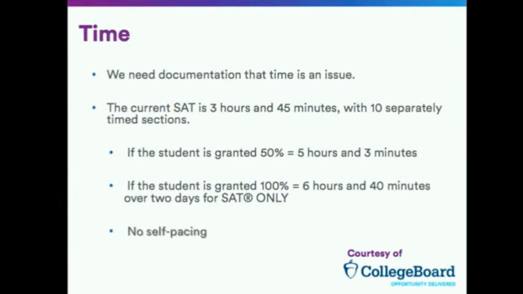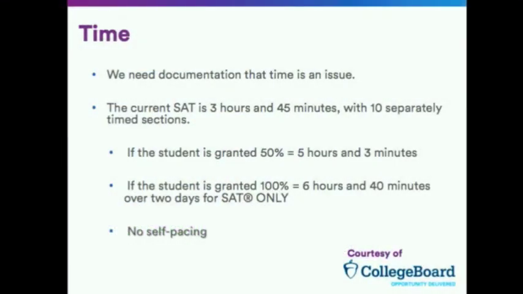Maybe you can explain the 50% and the 100%, self-pacing. Exactly. 3 hours and 45 minutes, and that's testing time. And then there are a few breaks scheduled within, and there is time before, as anyone who's taken one of these standardized tests knows, to fill out the bubble sheet and get the instructions. It's a long period of time for any student. Now you have 50% extra time. That's 5 hours and 3 minutes of testing time. For double time, 100%, it's over 6 hours.